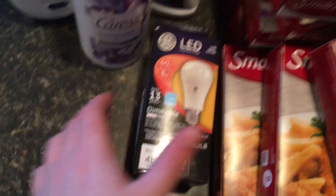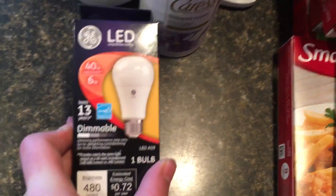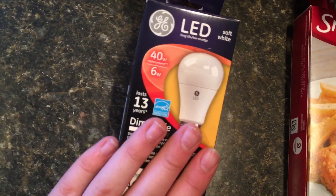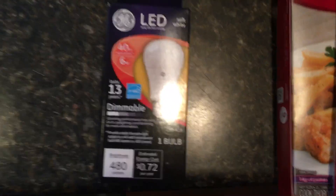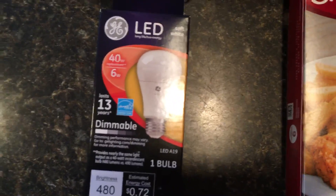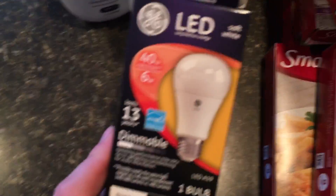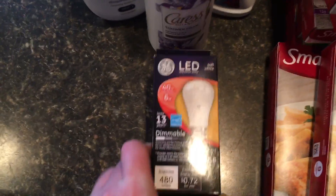First up, let's talk about Rite Aid. I got this 40-watt light bulb today. It is $7.99 shelf price, so with my silver discount it rang up for $7.19. I had a $5 Catalina coupon print out yesterday, which is awesome. So I paid $2.19 and got back about $3 bonus cash — that was awesome.